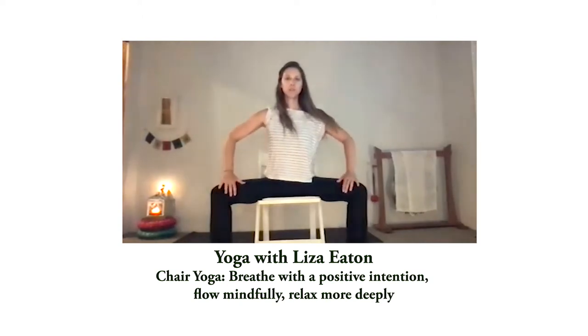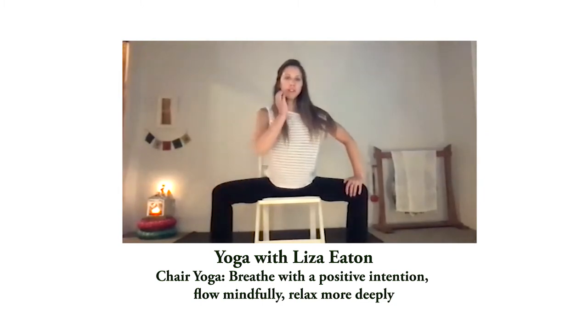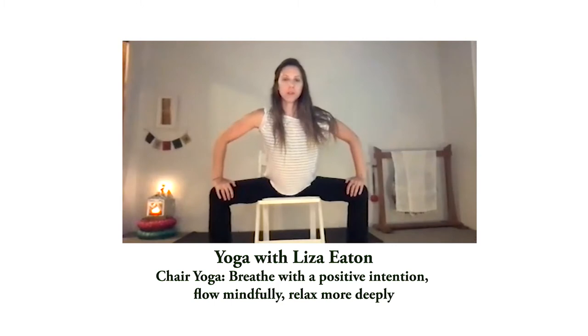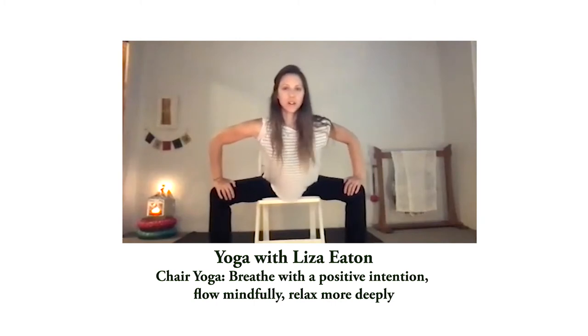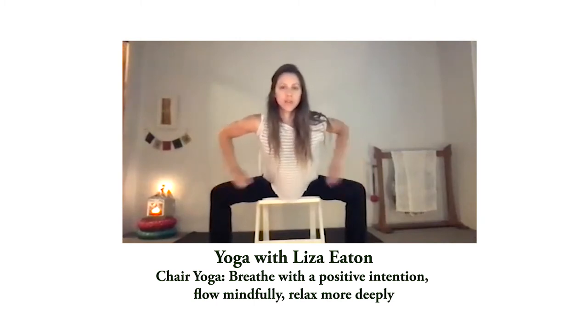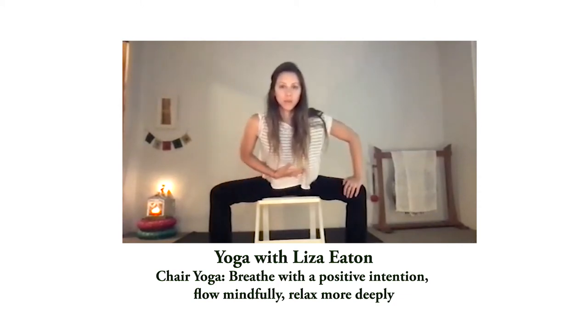Let your elbows stick out as your fingers curl in to the inner knee. And begin to tilt forward, like you're reaching back through your sitting bones. And you're reaching your heart forward. Now notice how your back is doing a lot of work to hold you up. And begin to tuck your front rib cage ever so slightly, engaging your belly.